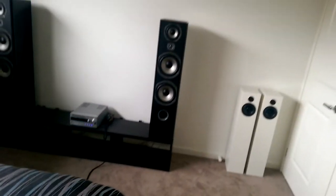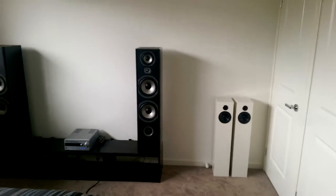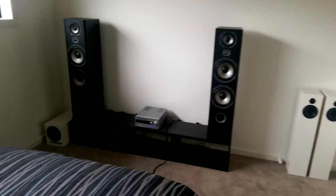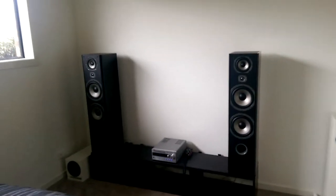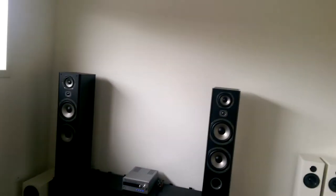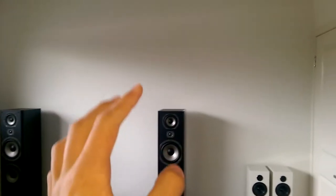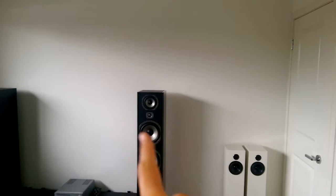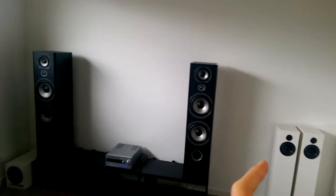They're rated at 200 watts, though I don't really think they're 200 watts. Frequency response is listed as 30 Hz to 25 kHz — I don't think they go down to 30 Hz, and 25 kHz is beyond what you can actually hear. They have dual 8-inch woofers, a mid-range driver they say is 5-inch but I believe is a 4-inch, and a 1-inch soft dome tweeter.